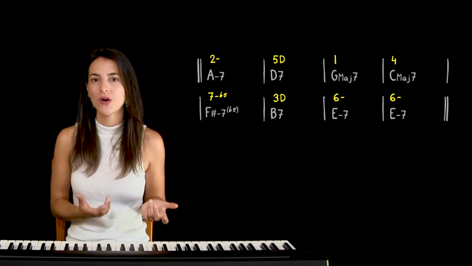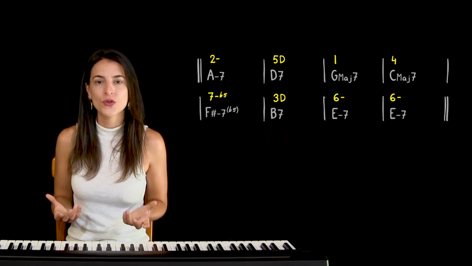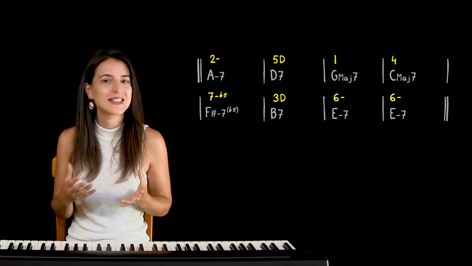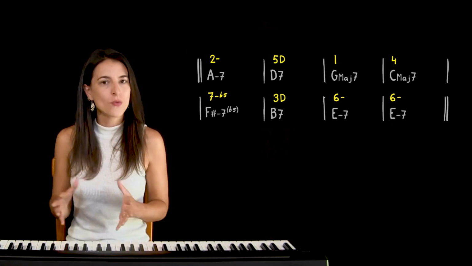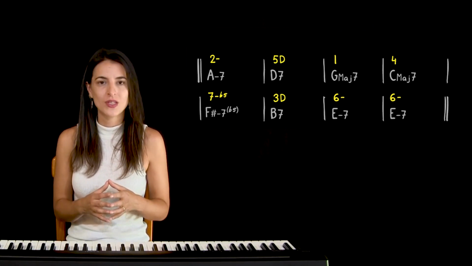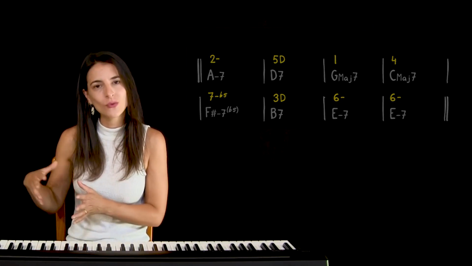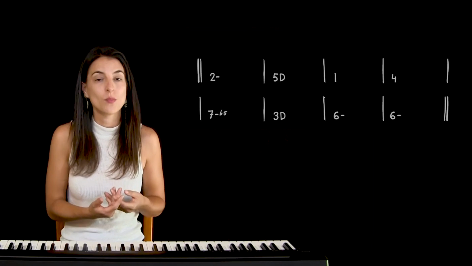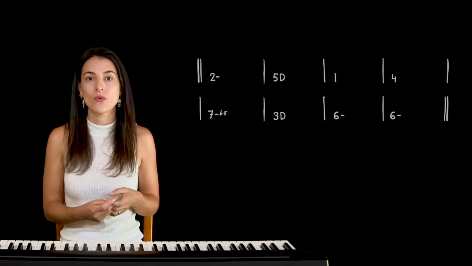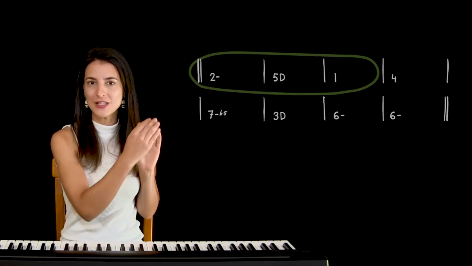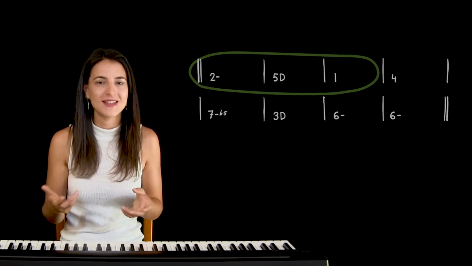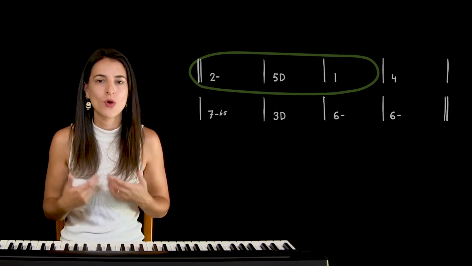The first thing we can observe here is that almost all these chords come naturally from the major scale. That means that they are built only using the 7 notes of the major scale. All with the exception of the 3 dominant, which uses one note from outside the key, but we are going to look at that later. Let's focus first on the first line, and you can see that there's a sequence that you might be able to recognize already, which is the 2-5-1. This chord progression appears in many jazz standards, and it's very common in modern music.